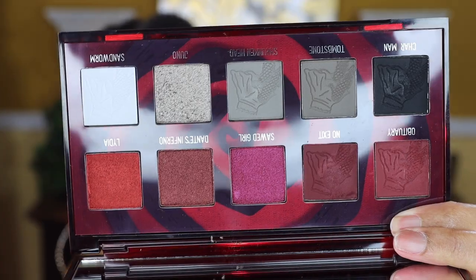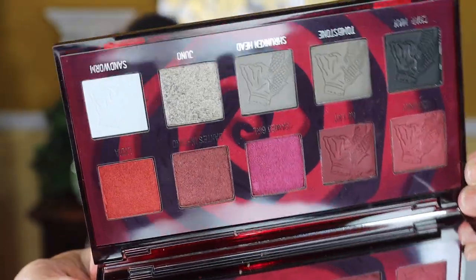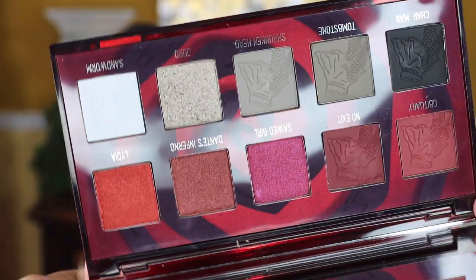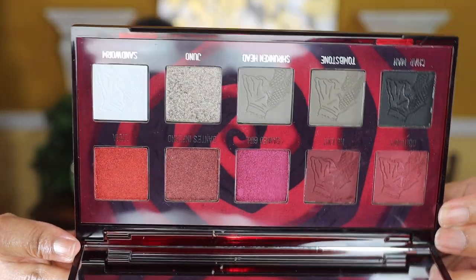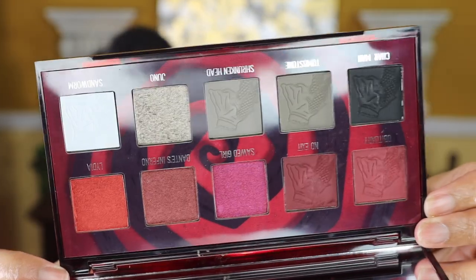I'm trying to get it to come up as close as possible. You might not be able to see in this image, but I am going to insert another video up close. But as you can see, some of the pans aren't positioned in the palette properly. Some of them are crooked and it just doesn't look like a $58 palette to me. So like I said, I am going to insert a video where the camera is actually shooting directly down on the palette so you can see. So this is a nice palette, okay?